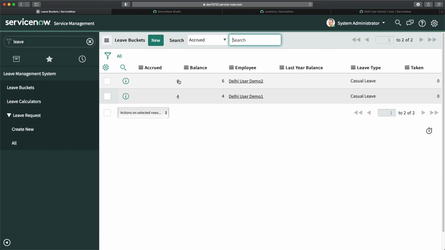Because if somebody is joining in October, so it's totally up to you. I'm just creating an example, but if you're really creating this kind of application, the kind of variables, the kind of calculation, the kind of logic, it's totally up to you and the requirement you get from your customers. So this is how you create a business rule to fulfill the functionalities. So I hope you learned how you create business rules and how you can also test it at the same time, whether it is working or not. So we are done with the first functionality, that is creation of leave bucket. So let's go to our next functionality.